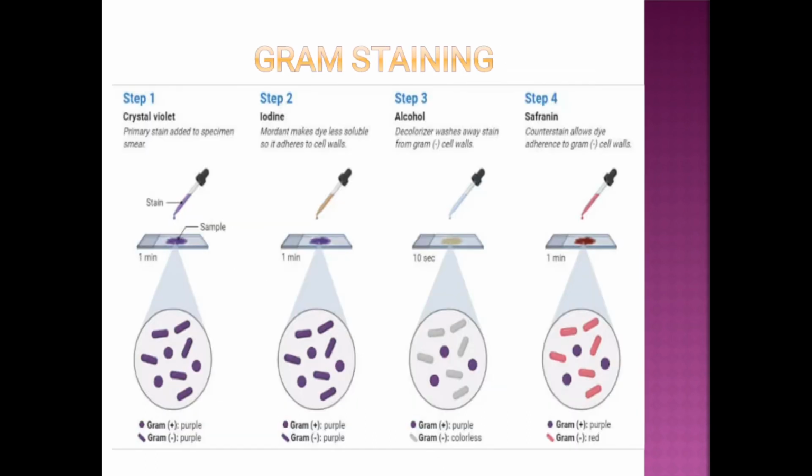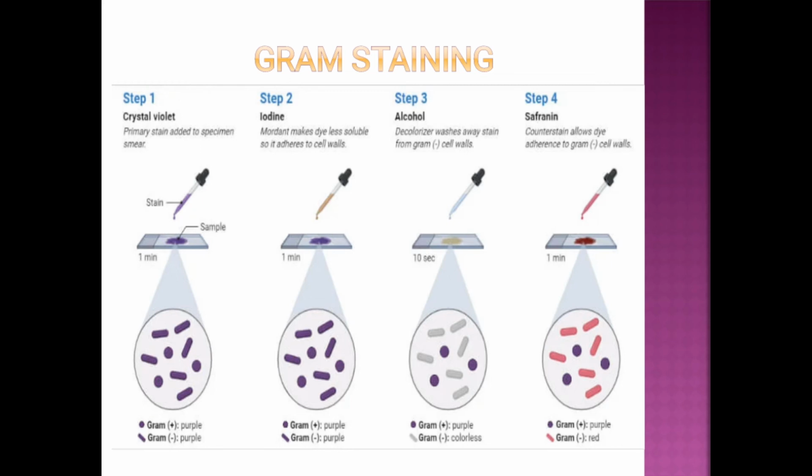Now coming to the last part, that is gram staining. This is the technique which is used to classify bacteria into gram positive and gram negative organisms. In this technique, on a glass slide, you have to make a smear of bacteria. That is, you spread a droplet of suspension of bacteria and dry it, and then add crystal violet indicator solution and allow it to stain for some time.